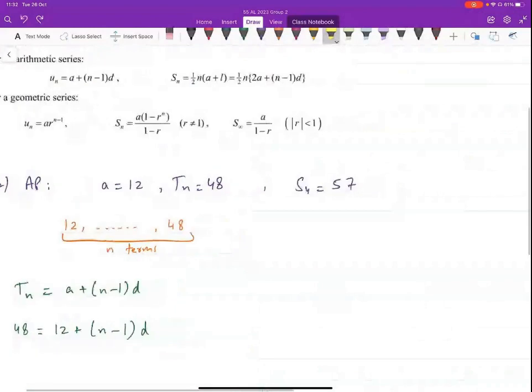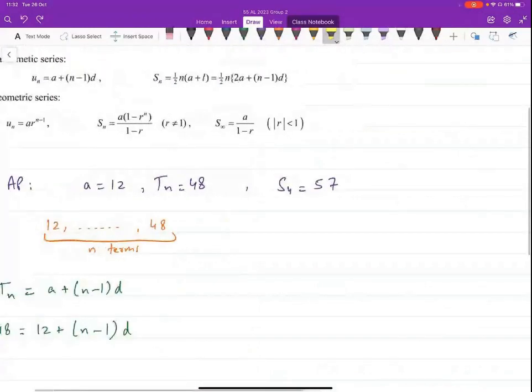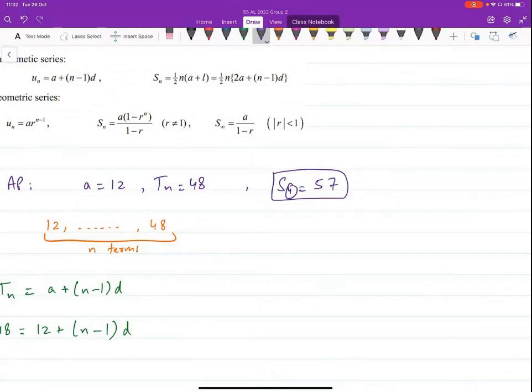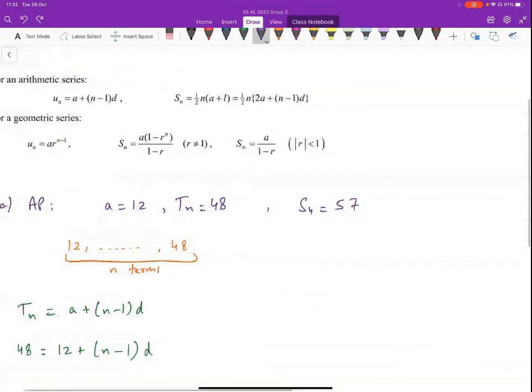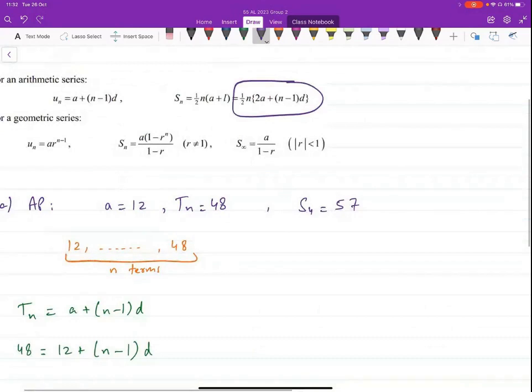So if we come here, do we know the 4th term? Since we have S4 given, हमें 4th term नहीं पता, right? So what we do is we use this formula. When you're confused, when you're not sure, you use this formula. This will work every time. ठीक है? ये formula बहुत rarely use हो रहा होगा, relatively rarely. This will work every time.